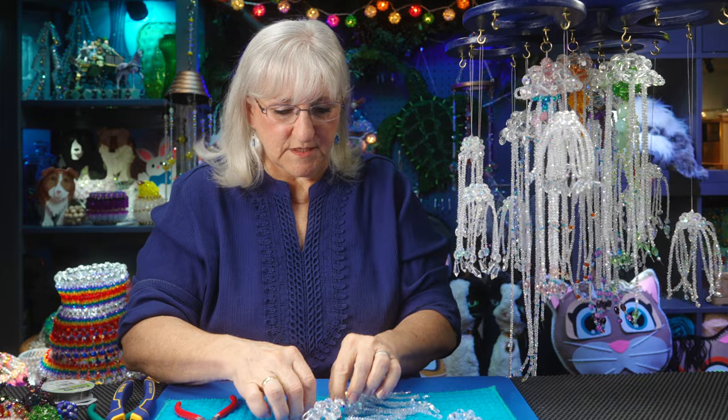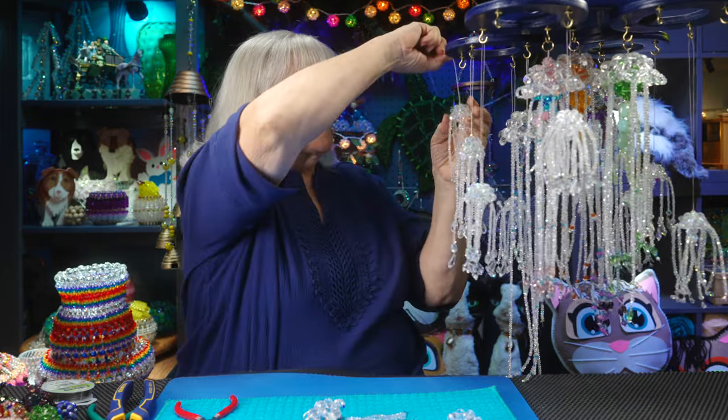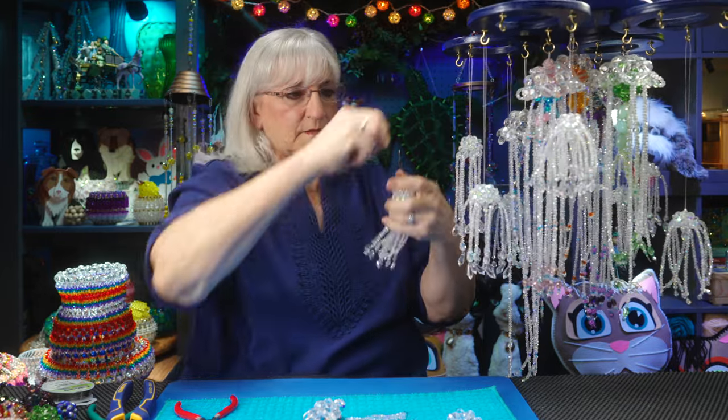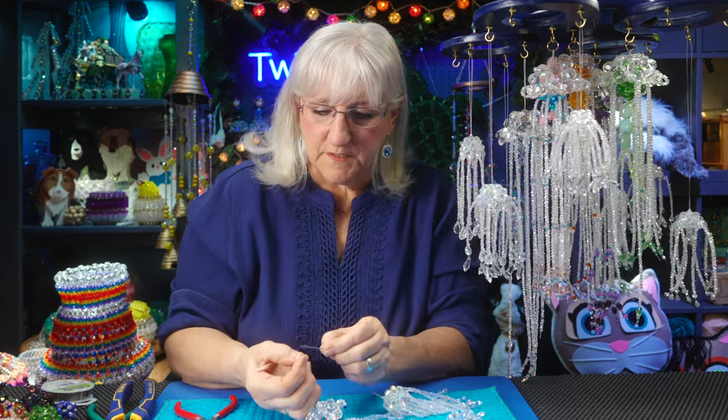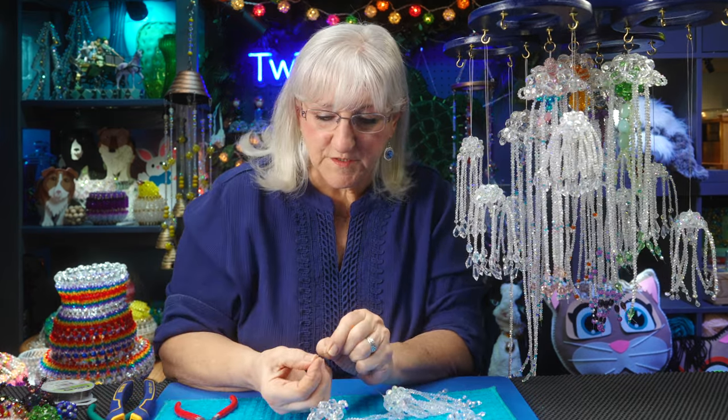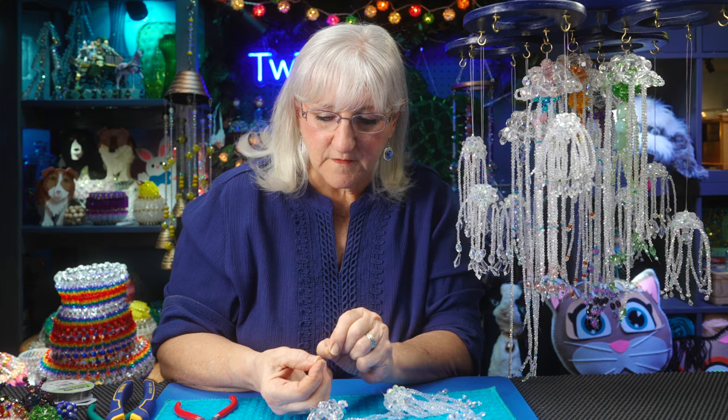Okay, I'm just going to take the wire. So I want about that much. Keep my thumb there. Grab a crimp bead. I just move my thumb. I'll measure again.